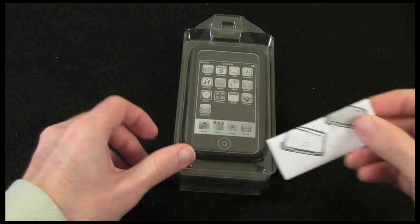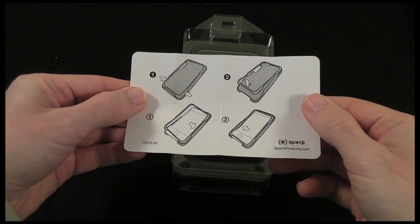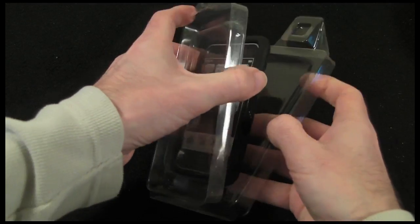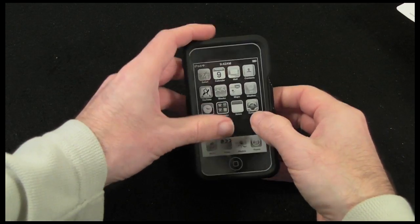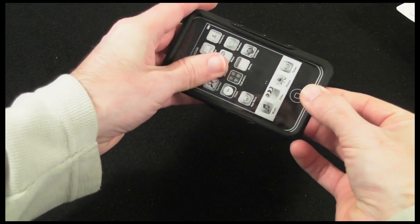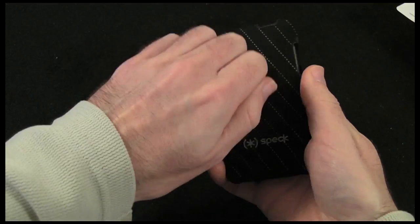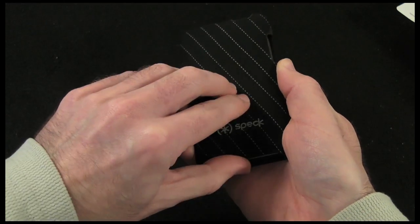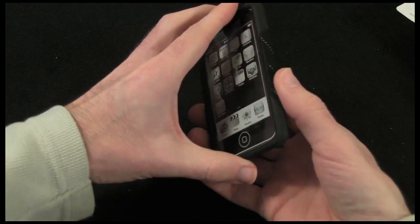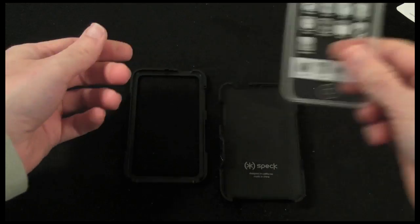So in this bottom section of the plastic, we've got a little instruction pamphlet. Just shows you how to open the case and fit it. Let's crack this open and get to the case itself. Nice looking case. We've just got a clear front here, which we're going to take out when we open the case up. And around the back, it's like a hard case, but it's wrapped in fabric. So the protection's good on this because it's actually very hard indeed. So to open, we just simply snap the two parts apart, remove this bit of packaging.